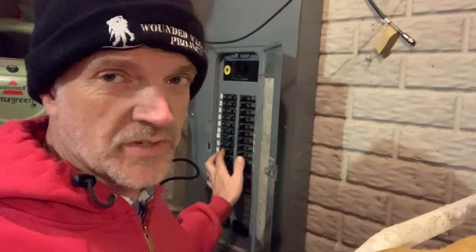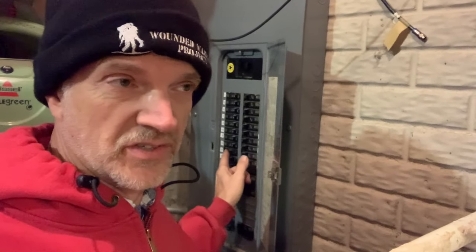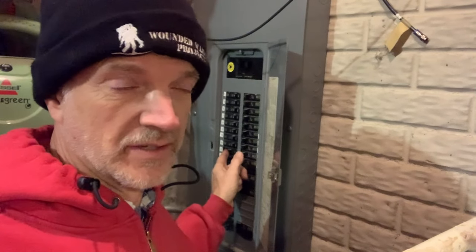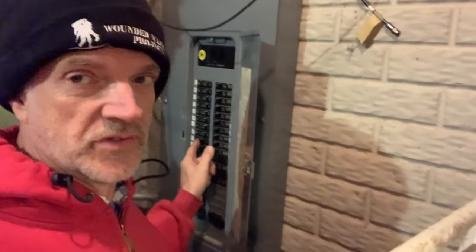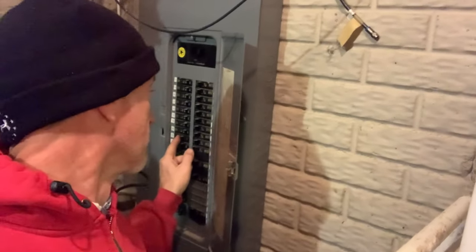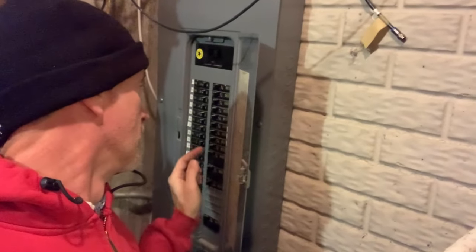And we pop a circuit. Okay, so here's what's happening. We knew it was going to happen, but that long extension cord out there with the other halogen light plugged into it and the welder is popping a circuit every few seconds. So all I'm doing is standing here and actually it won't even turn back on. There we go. Turning this back on every few seconds. He tries to weld.